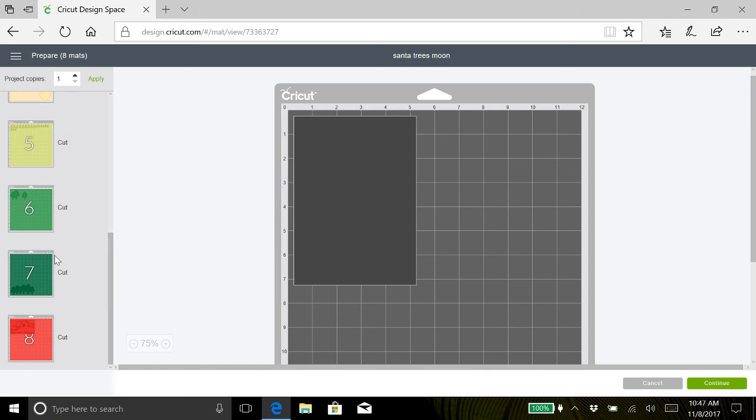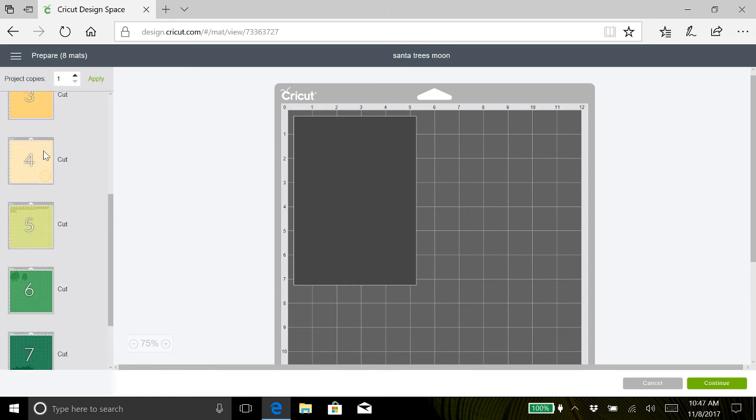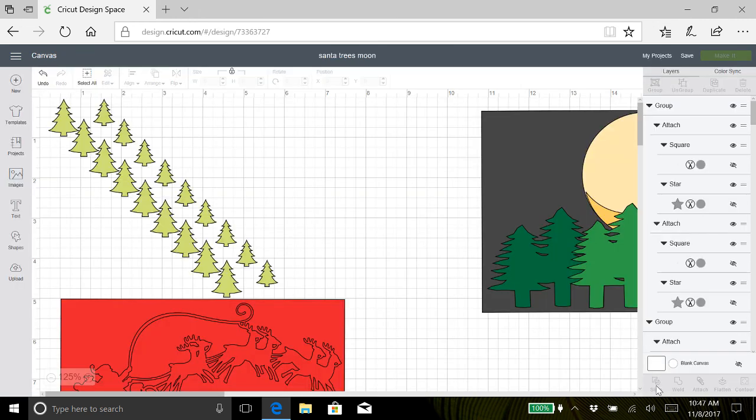Made it much simpler. And you may want to coordinate the greens together so that you're only using 2 different types of green, but that's up to you. Okay, you're saving paper that way, or adhesive, vinyl or foil, or whichever you're using. Remember, when you cancel out of this, all these changes that I made over here to the mat will go back to the original when you do it again. So to save time, you might want to know that you're ready to cut.